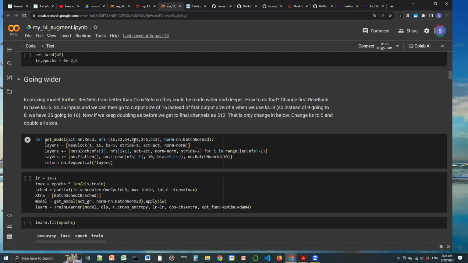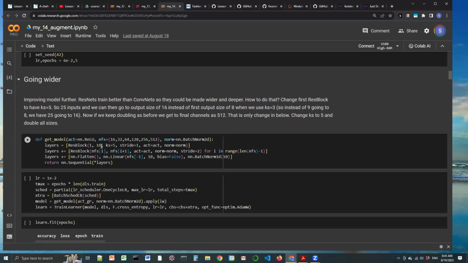But if we want to go from a single channel to a 16 channel output, then we also should think about the filtering we are doing, because the filter is a 3 by 3 filter, right? So a 3 by 3 filter has 9 inputs. So we're going from 9 inputs to 8 outputs. Now, if we kept it the same when we go from 1 to 16, then we are actually not learning as much, because we'll have only 9 inputs going to 16 outputs.